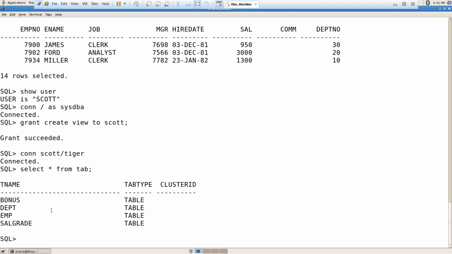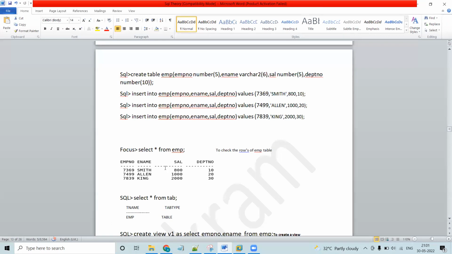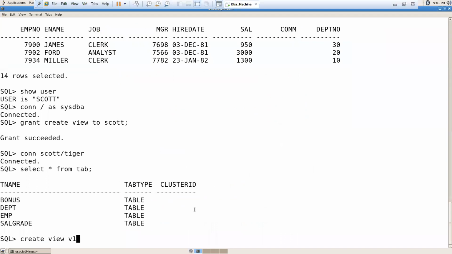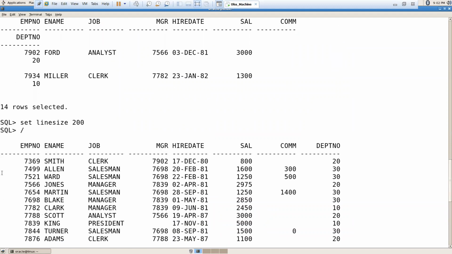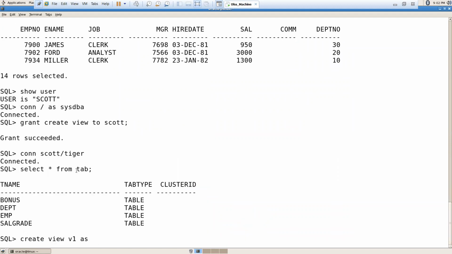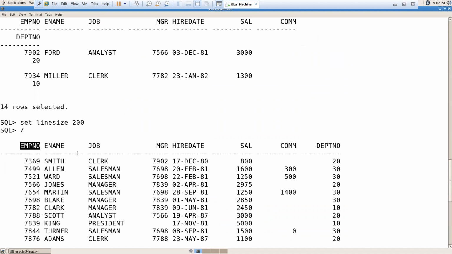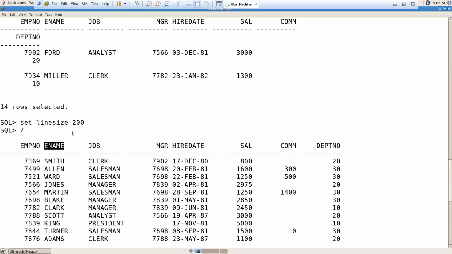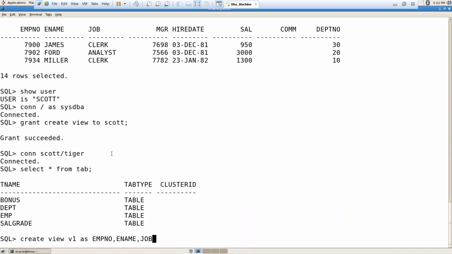Now let me create a view. Create view V1 as. We have to use the keyword as. Now the columns, which columns? For example, employee number, employee name, job, and salary.